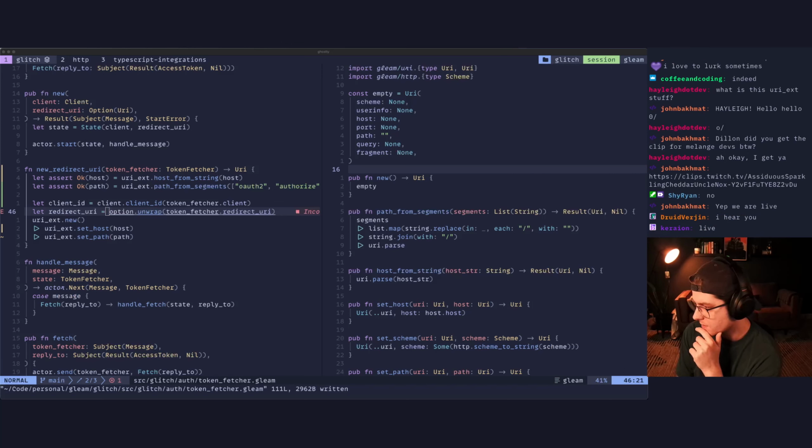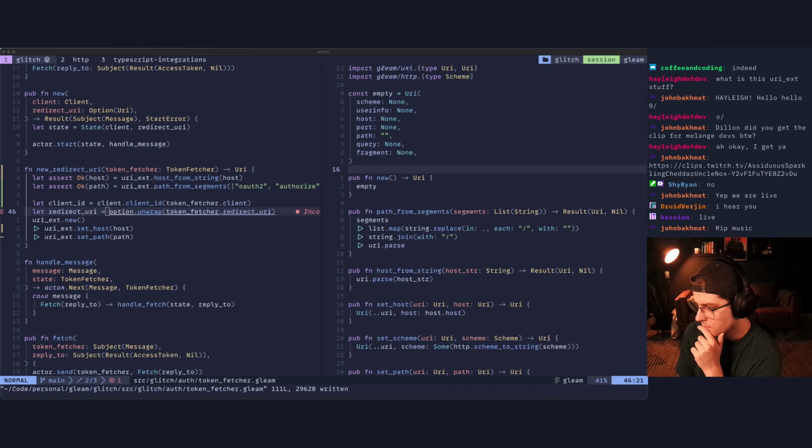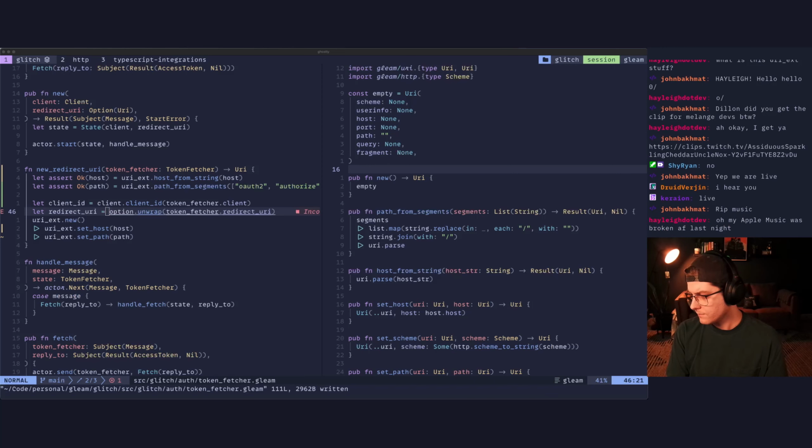Apple Music just decided to shit the bed. Okay, that was really, really weird. Okay, sorry about that.